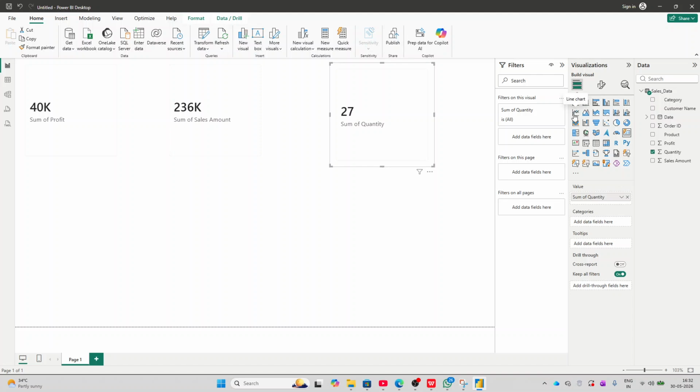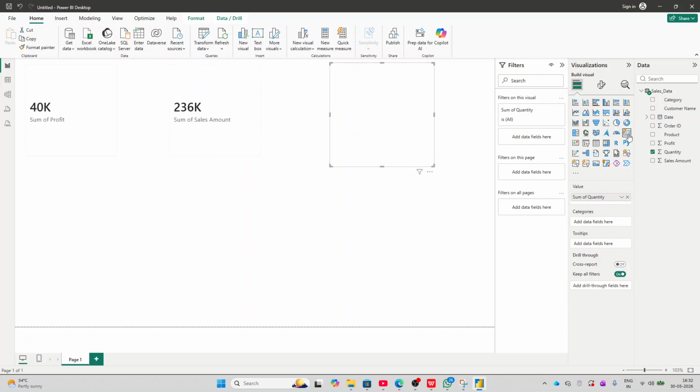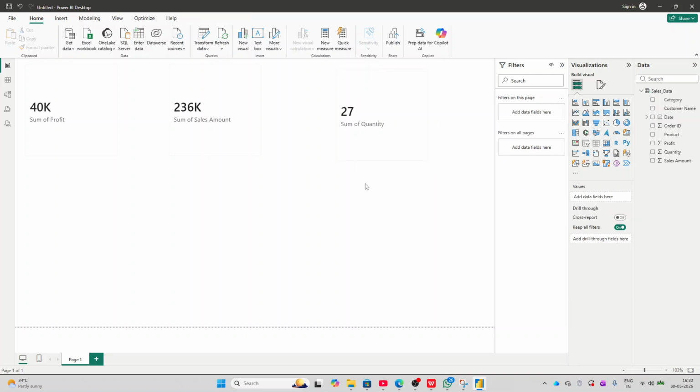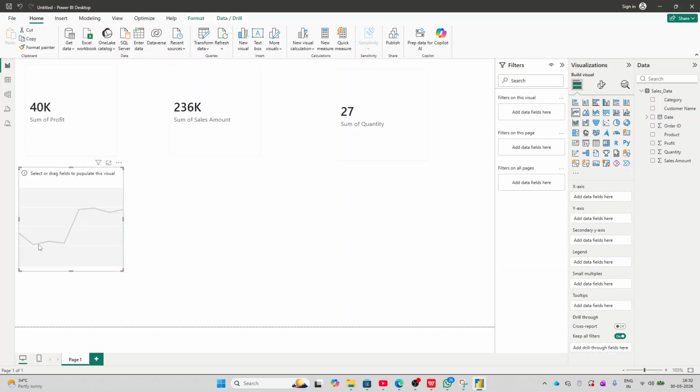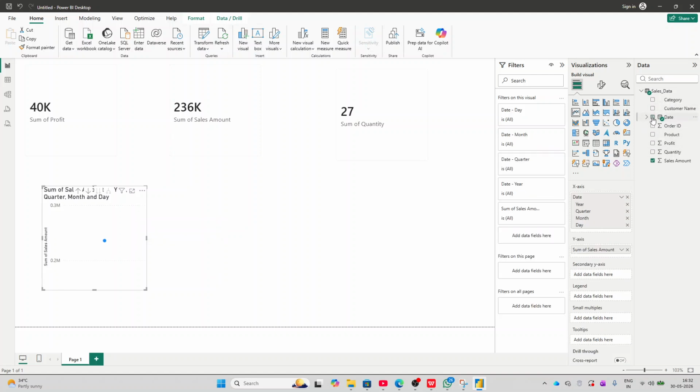Another visual is the sales trend increasing. Line chart we can show. Here line chart is there, and it is showing the sales trend. I will add sales amount here, and date also we can take.